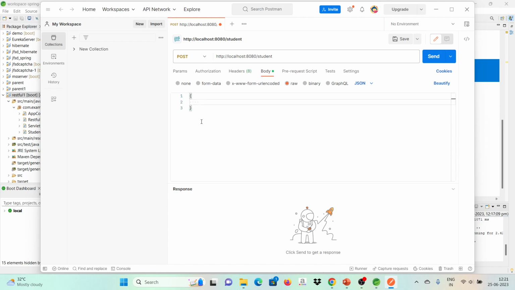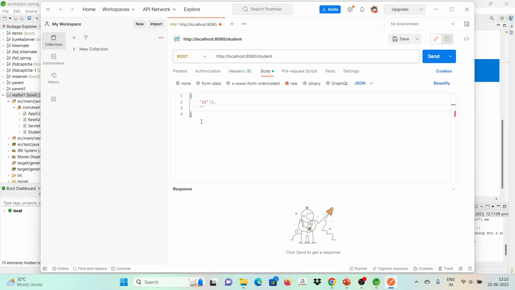Just open the curly bracket and close it. Inside you need to have the ID value. Everything you need to have in double quotes. Okay, ID value, and the value for the student ID is 3.